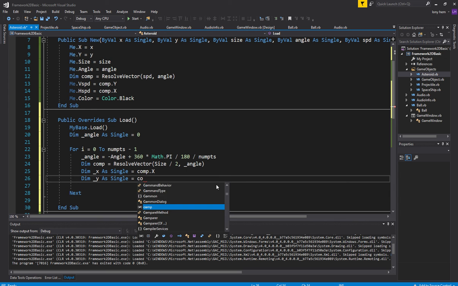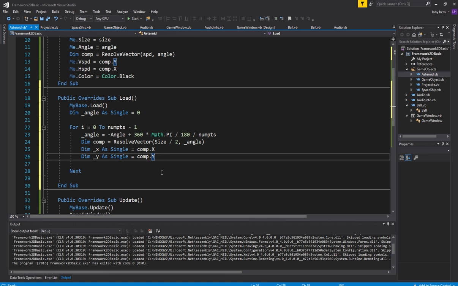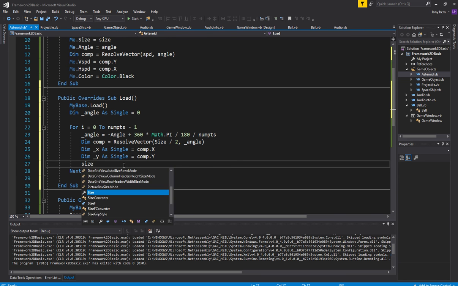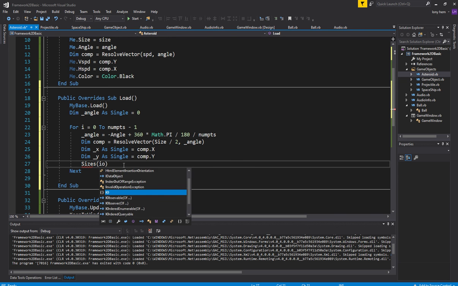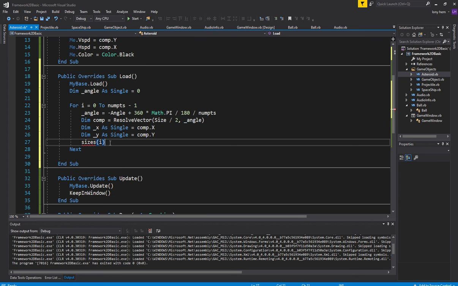I'm not sure what I'm going to do with it right now. I'm just doing it as I go. What else? That's about it. I should wrap. Okay, so we'll do that. I'll do it slowly, and then what we'll do is we'll put this in our array, sizes array.